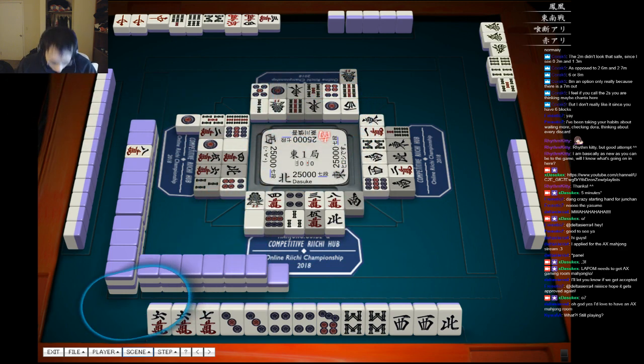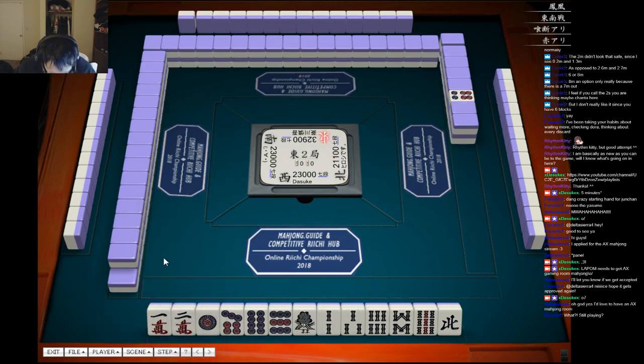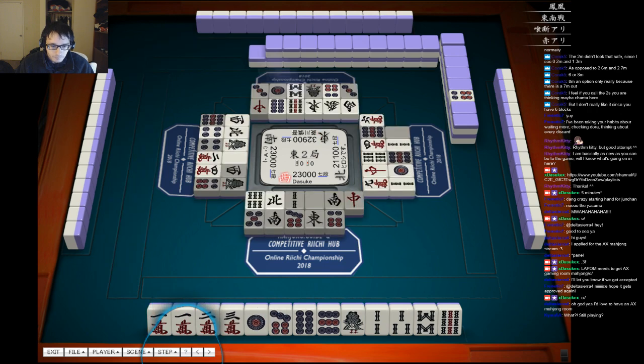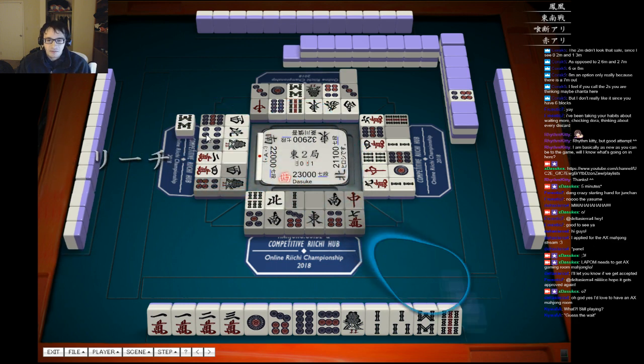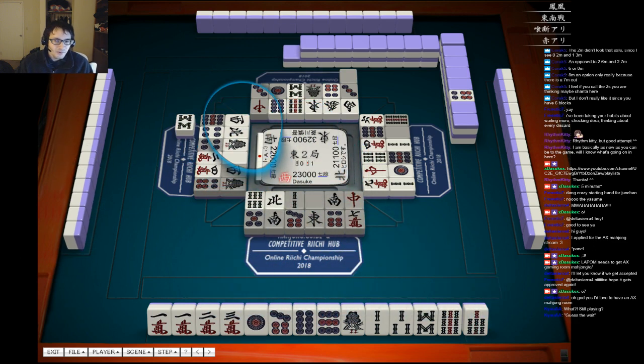Alright, next up. East 2-0. No Riichi. Well, actually, before that, let's, oh yeah, okay, that's fine. Eat. So they Riichi'd right here, and it's like, oh, we suddenly got Tenpai! Now we can throw the one mon or the one pin.